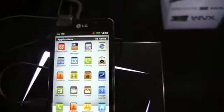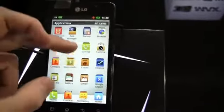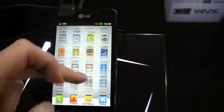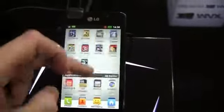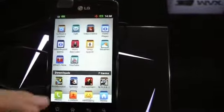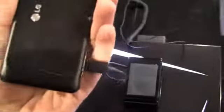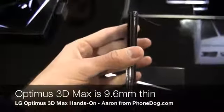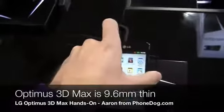Looking at applications out of the box, you get alarm clocks and a couple of typical LG things. Scrolling down through here, you can see it looks much more fluid than previous versions of LG's custom user interface that I've worked with on devices in the past. It's a good looking unit. Preserves LG's typical form factor, and again, 9.6 millimeters thin — it's going to be a pretty pocketable device.